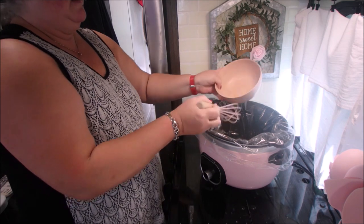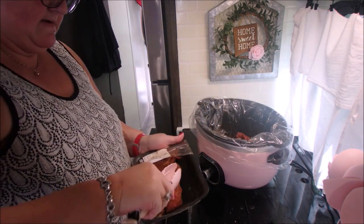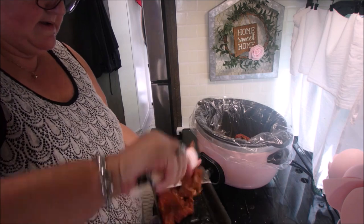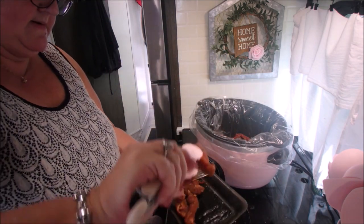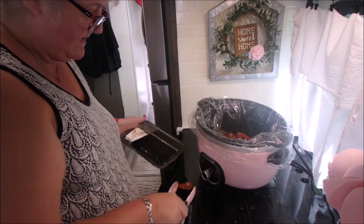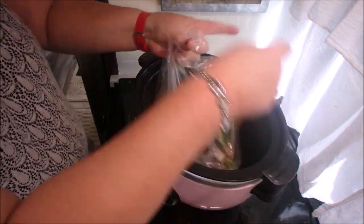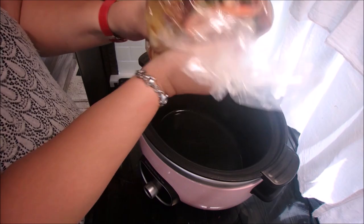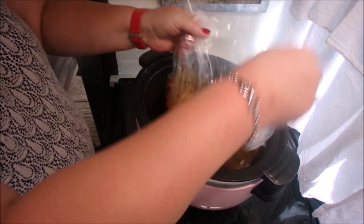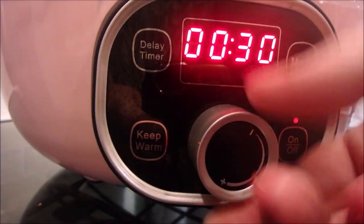Going to put the sauce into the slow cooker and then add our beef. Adding our vegetables, and then we cover and cook this on low for 5 hours. I was trying to get the juice on top of my onions and meat. I ended up, since I had it in the bag, just taking it out and shaking it up. And that worked really well. Other option would be to put the meat in first and pour the liquid on top.